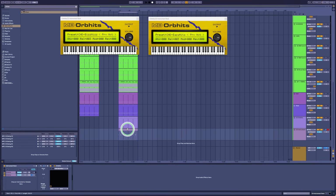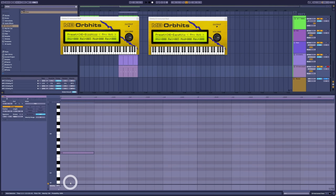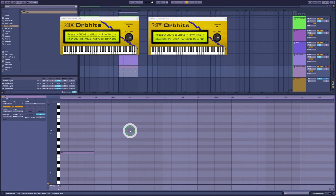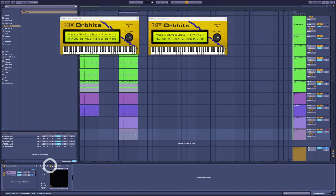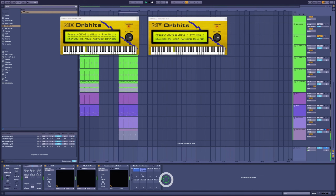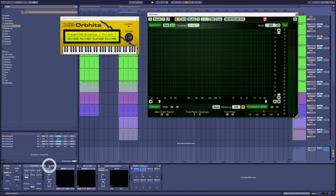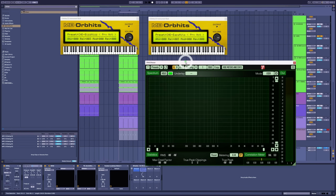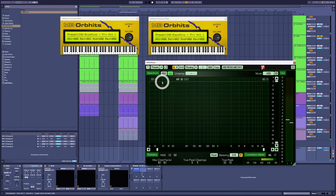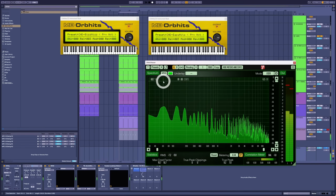So if you did determine that that was off, how do you find out how far it is off? Well, we can just solo. Luckily, this sample has a bass already in it, so this is going to be very easy. But if you look at SPAN, you'll see this bottom pair of harmonics here. This is going to be our fundamental.